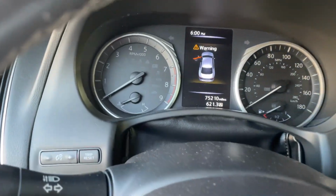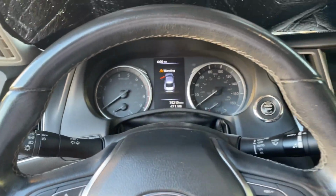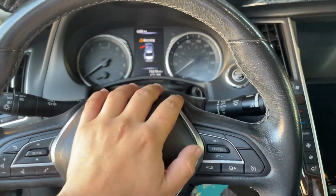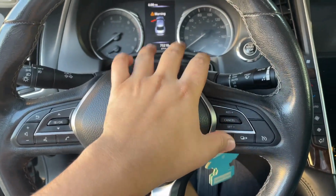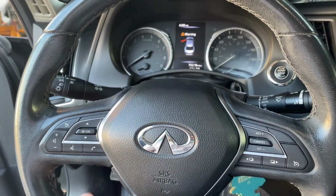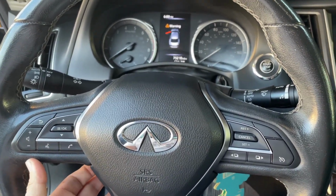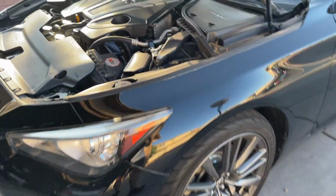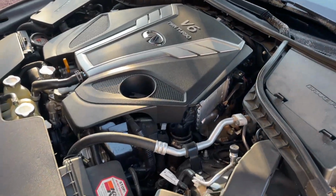But I'm gonna go ahead and disconnect the battery, because anytime you're messing with these airbags or anything, definitely always disconnect the battery. So I'm gonna go ahead and do that. All you need is a 10mm socket, and then we'll pop this airbag out and just go from there. So let's get started. All right, so first step, like I said, disconnect the battery over there.